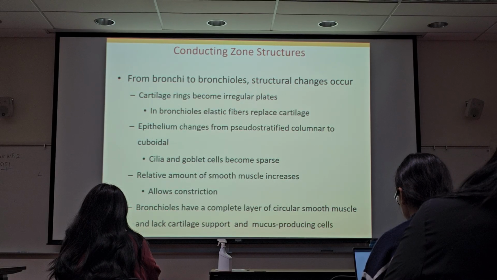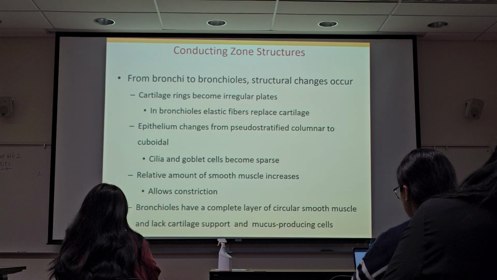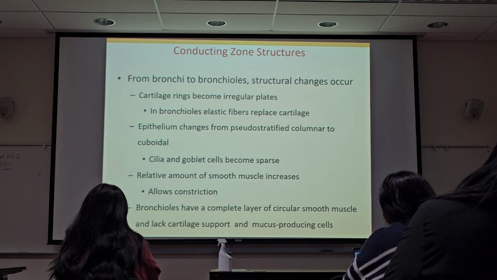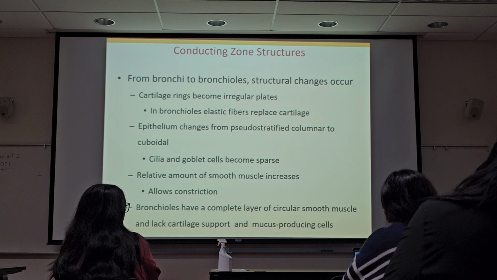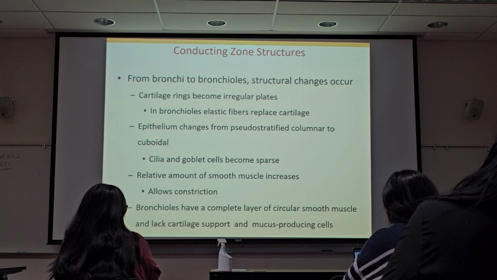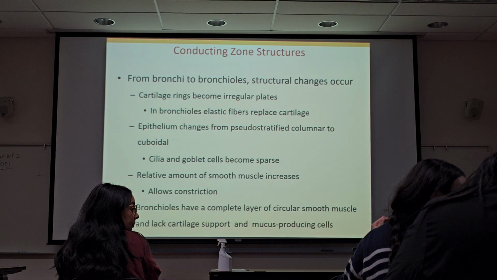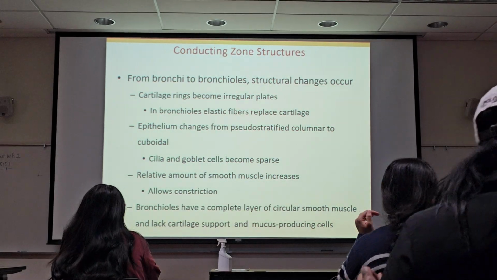Okay, so from the bronchi, just thinking about the tissue now. When we go from the bronchi into the lungs to the bronchioles, we're going to see differences in the structures there, in the tissue there. The trachea has cartilage, and the bronchi still have cartilage associated with them. Okay, but as we change from bronchi to bronchioles, we lose the cartilage. The cartilage starts to disappear.